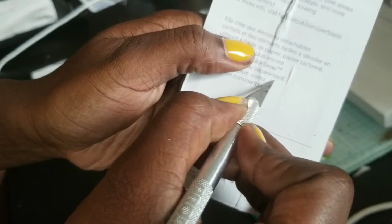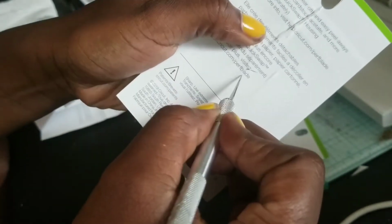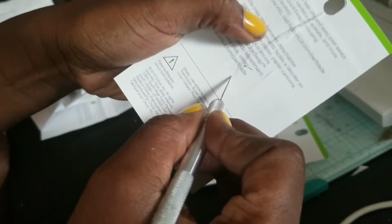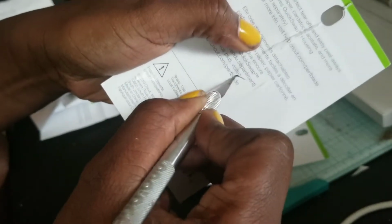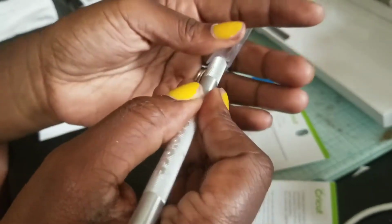Now I'm just gonna use the X-Acto knife and cut on the lines. And don't go deep, to avoid scratching the new blade tool that I just purchased.